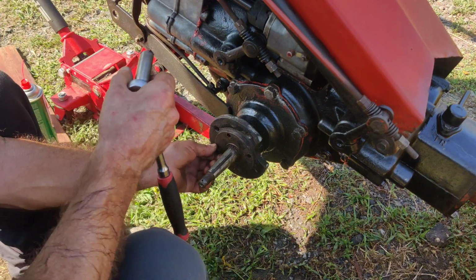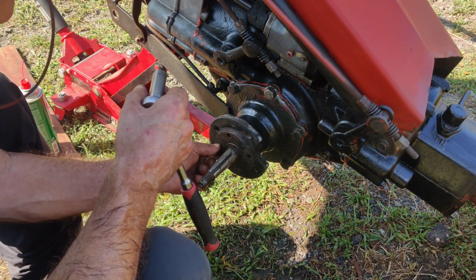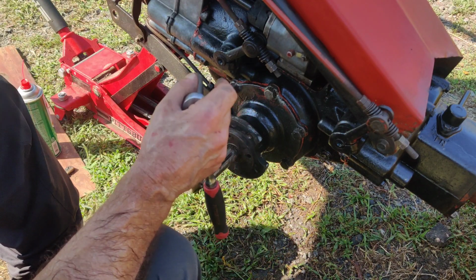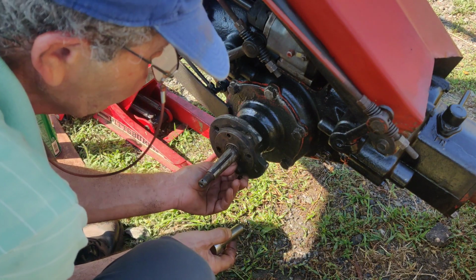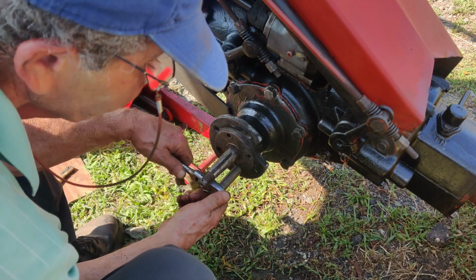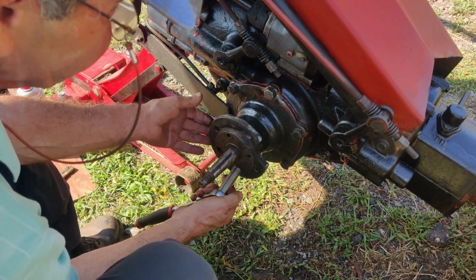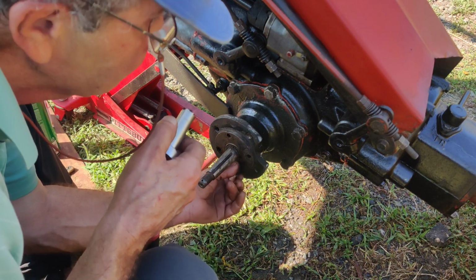This was a hard one to figure out. But we do have the differential sealed, and then we'll have the new axle seal. So there's really nothing else to leak here as far as this goes. Everything under the tractor looked dry today, except for this side here where you saw the drops. And I could feel the oil under here. I felt it this time.